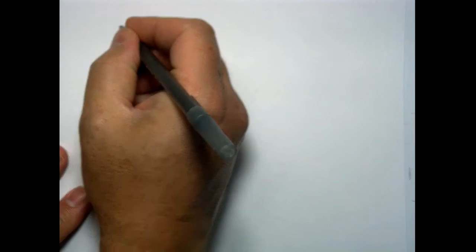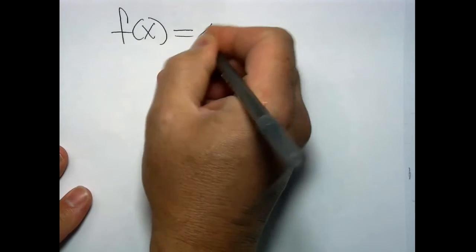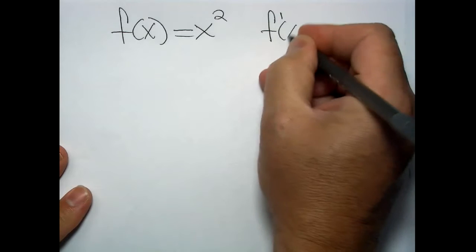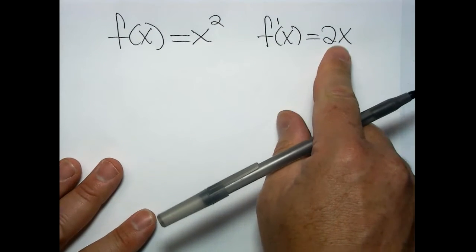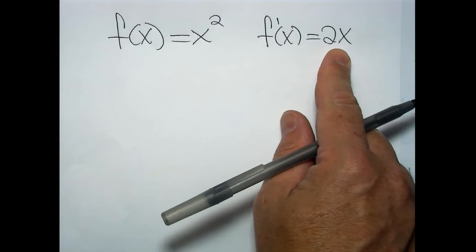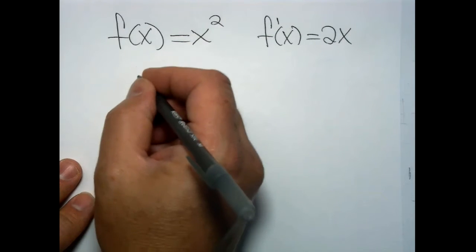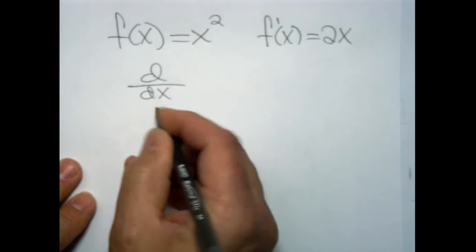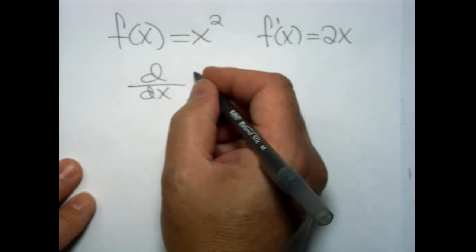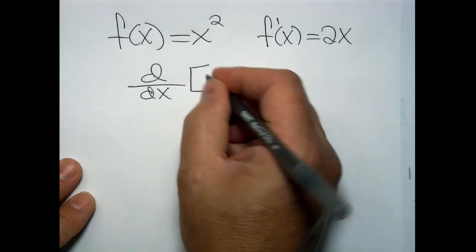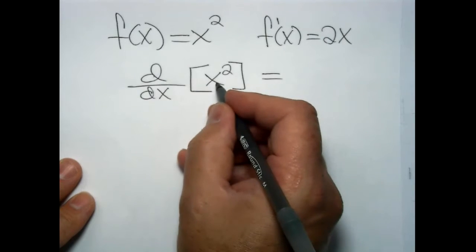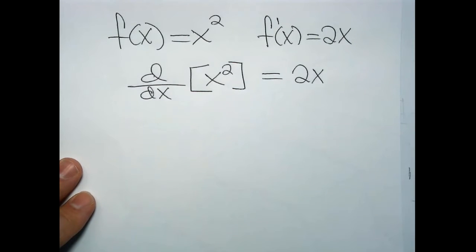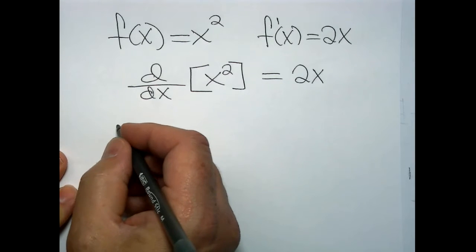Now, earlier we learned that if f of x was x squared, the derivative function was 2x. And again, its job is to simply keep spitting out slopes of tangent lines. You do have to provide it with an x, however. Another way to state this would be d dx. Remember, that is a verb, an action verb. The d dx of x squared function, the derivative of x squared, take the derivative of x squared, and you get the noun, the derivative, 2x. So there it is again. But what's the derivative of x cubed?